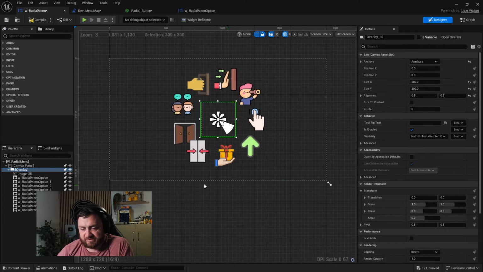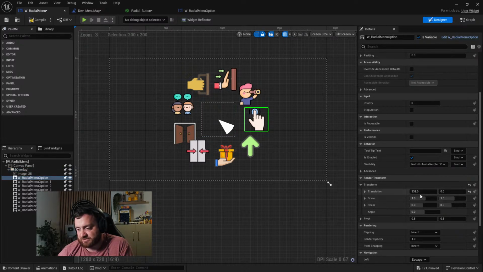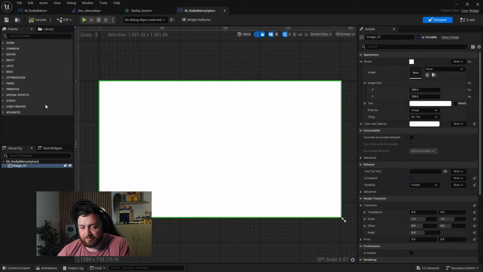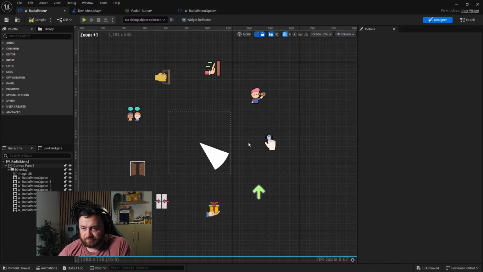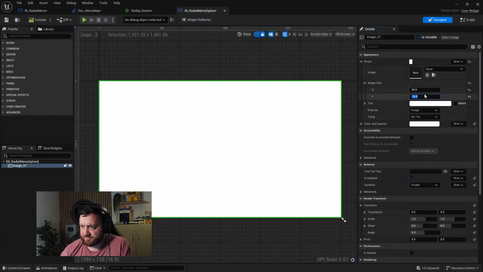What's the best way of doing this? So the problem we have is that I've stupidly, because I moved the translations to these values instead of these values, these are all going to be wrong. So I need to resize these, don't I? Bugger. Okay, never mind. We'll do it. Change that there. I should change them all down here. And I just now need to move. Might actually make them a bit smaller still. Let's do 50 by 50.